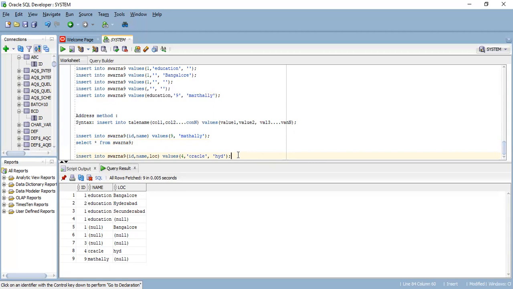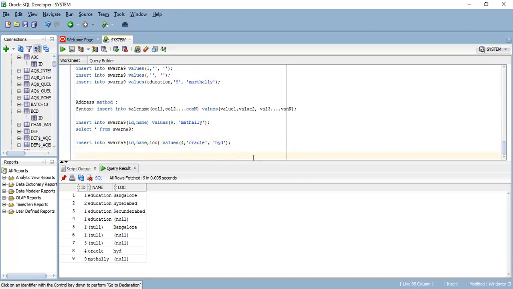Whenever you discuss a single command, you should concentrate on each and every way. Why? Because this is the address method. Just like an address, following this address only you have to insert it. Just discussing the topic in this way is not useful to us. You should check each and every way how it works in your database. That is very important. In that way, in multiple ways, I have to explain it.